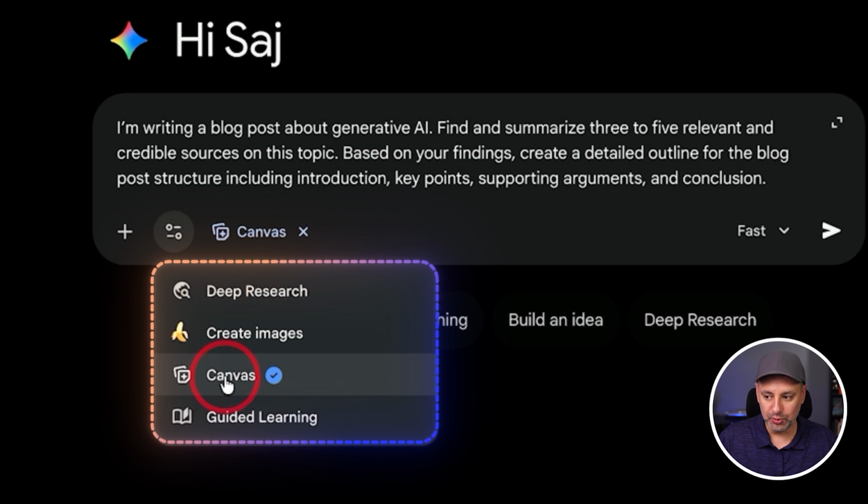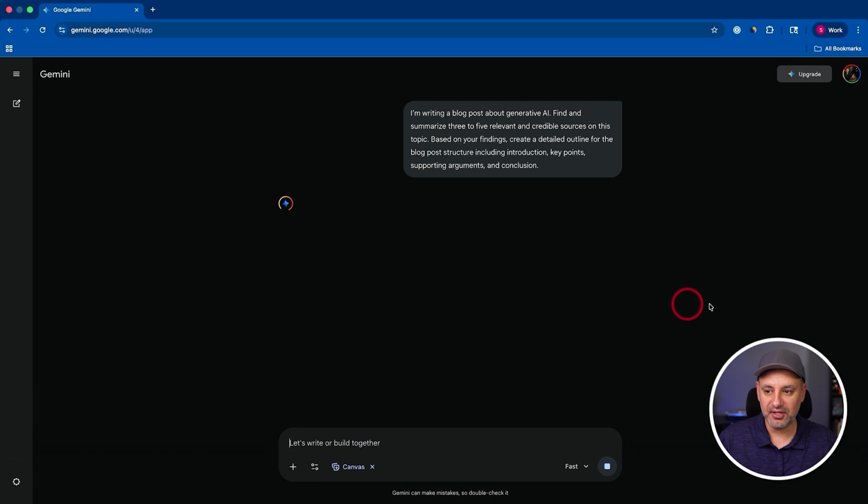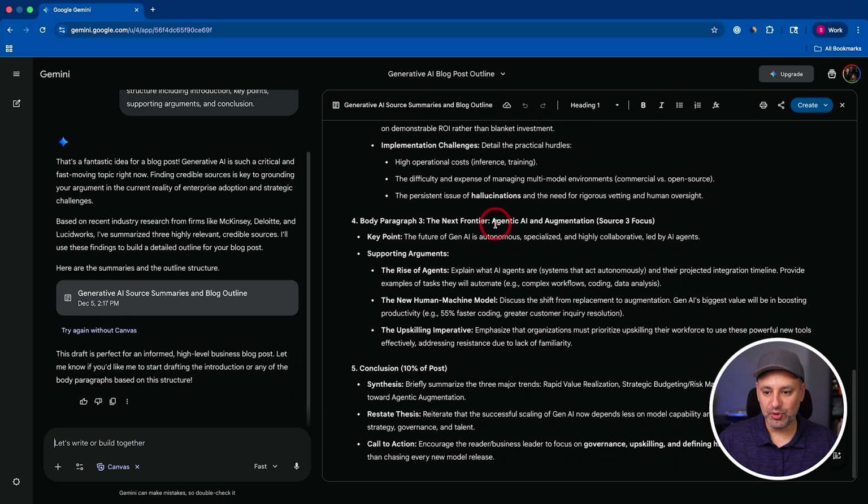These are called tools that you could call into your chat, and I'll show you a couple of the other ones here in a bit. So we'll go ahead and send this out. And just like that, we got ourselves a really nice outline with different sections, bullet points, and things like that related to our topic here.